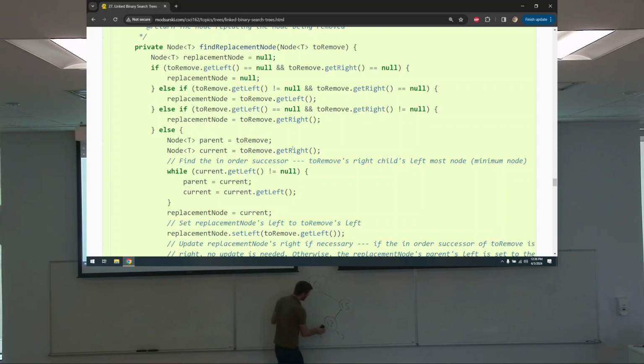And similarly, if it was like this, just promote the 17. It's only when we have a case where we have something like this that it gets a little hairier. This is where we have work to do.